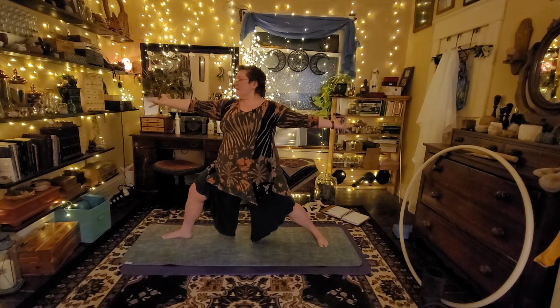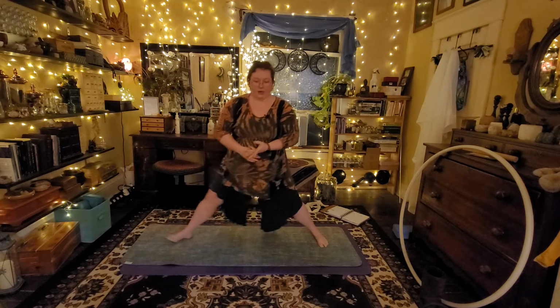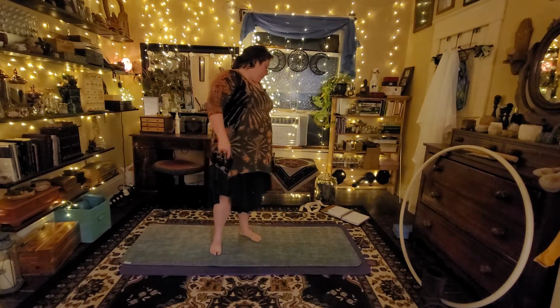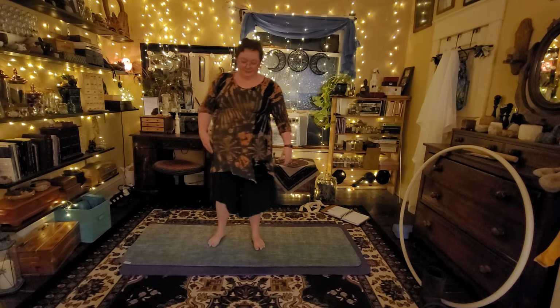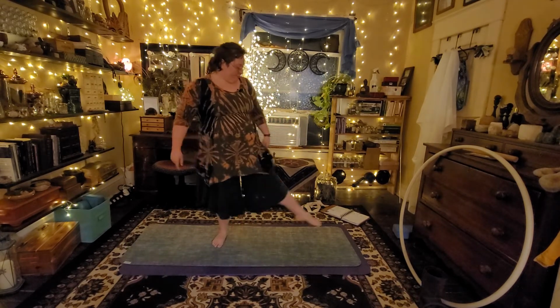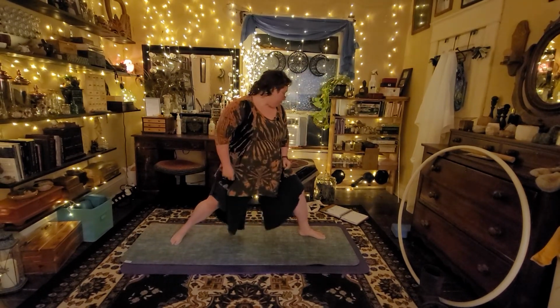You can make some little figure 8s with your fingers in this position just to really get some blood flowing into your hands and wrists. You can come back to center. Let's heel toe in a little bit, stepping in back to the middle. Whew. Just give our legs a little bit of a rest, because now we will step back into that position. And you don't have to step out of it if you don't need the little bit of a break.